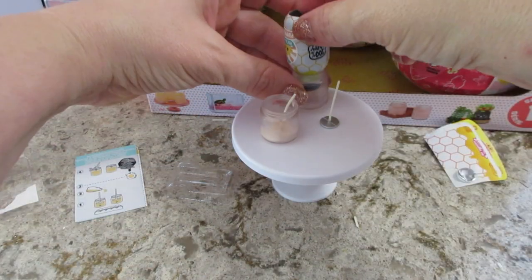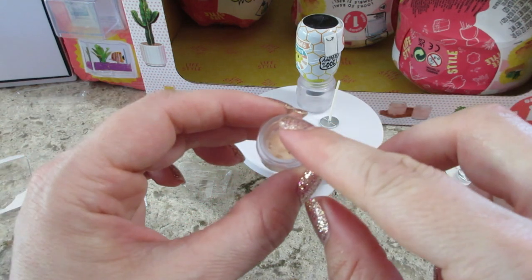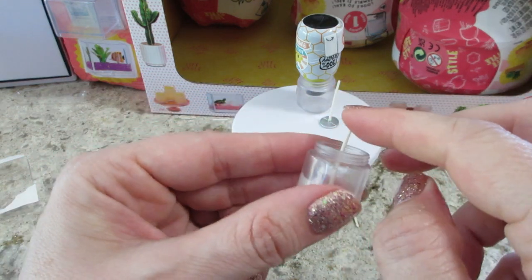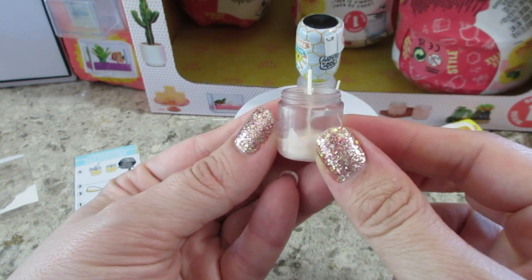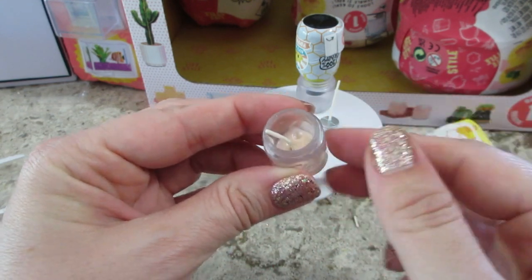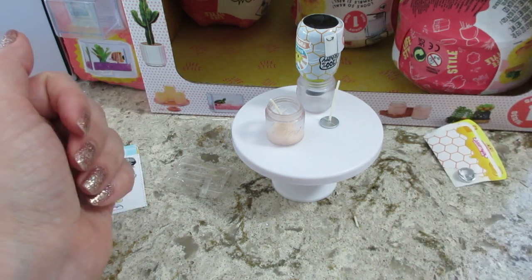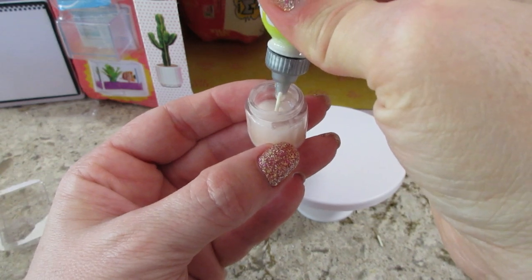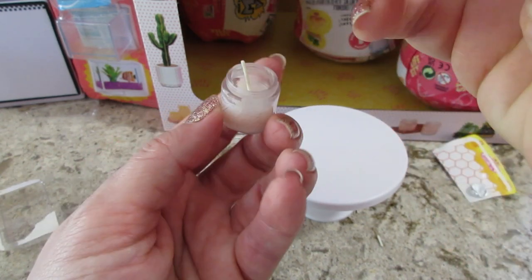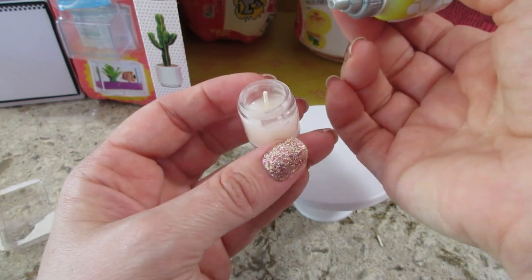I've had it sitting upside down for a while — I've probably done 50 of these and never seen one that hard to get out. Just got a little bit in there; it's kind of a peach color, not too orange. I held that pumpkin bottle upside down for 20 minutes, just let it sit in the jar, squeezed it to death — my fingers hurt. There's just nothing in it; I must have got a dud.